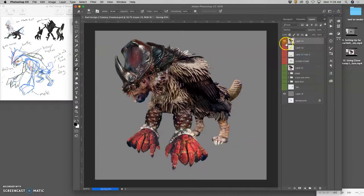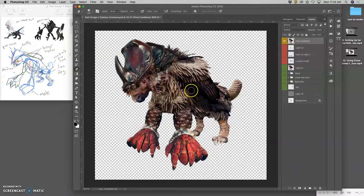I'm gonna mark it orange. Actually, let's mark it yellow. Let's mark it green. No, we already have green. Let's mark it yellow. There we go. And I'm gonna label it final combined layer, which is perfectly cut out and has everything together in one layer. That's what we're going to move into our landscape. So this becomes very helpful.